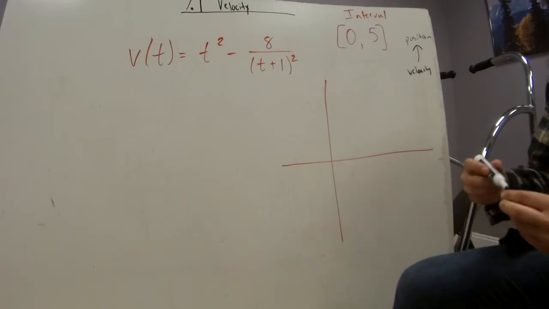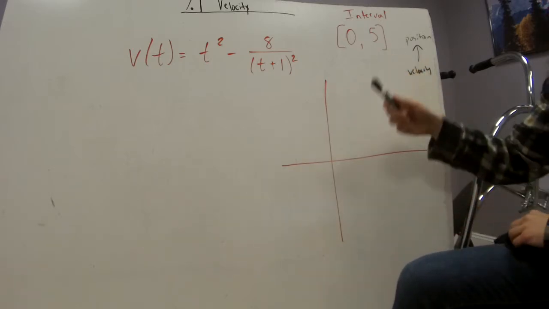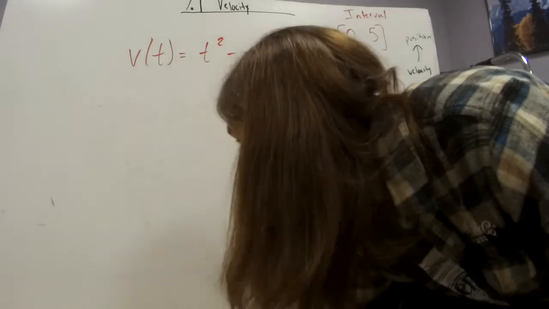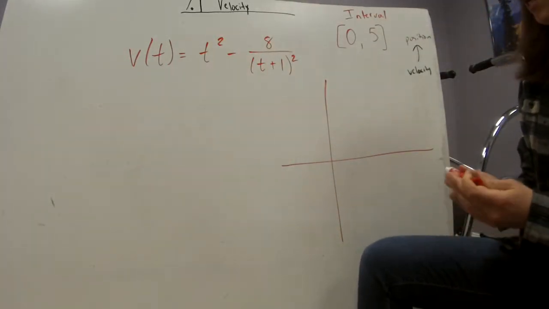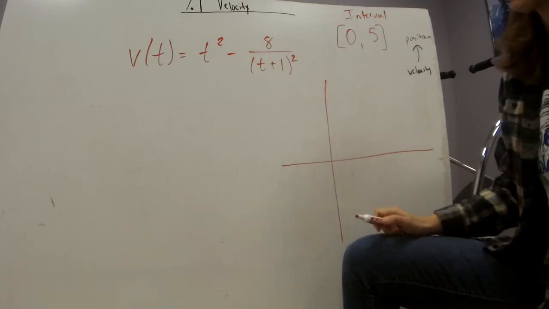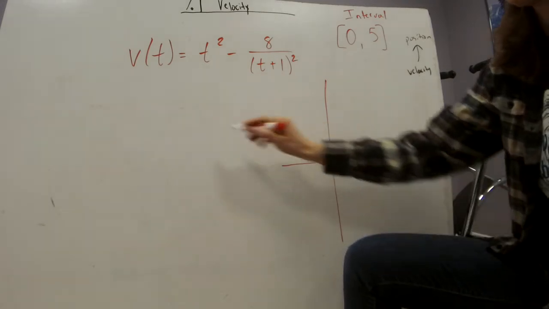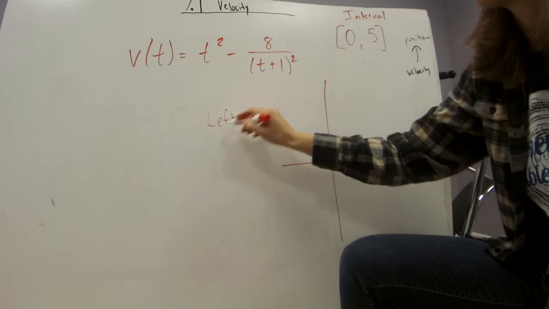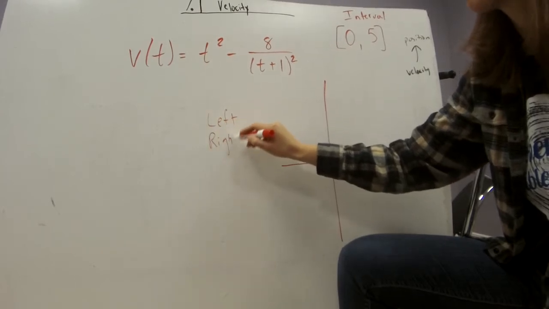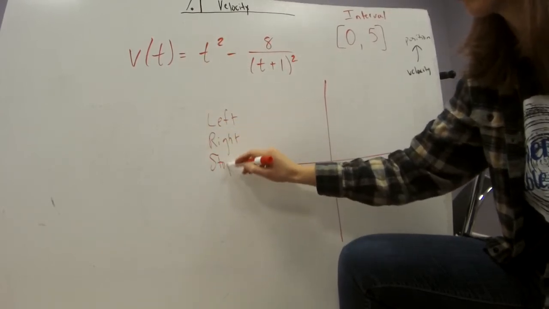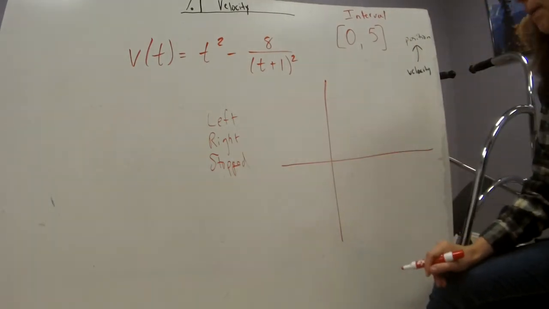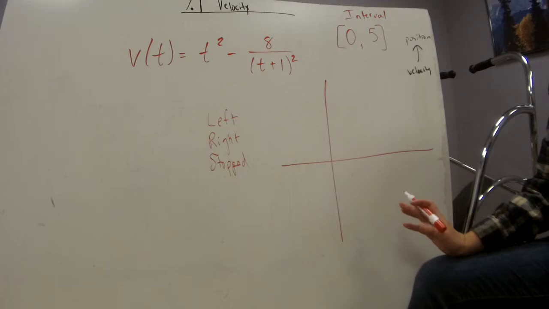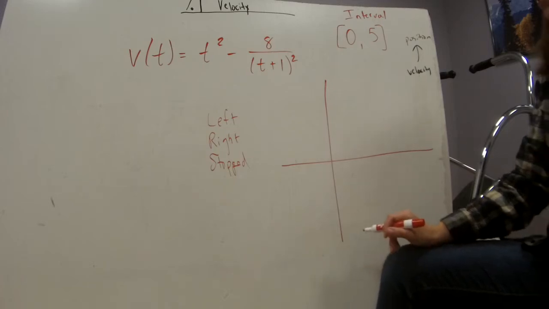Now, I think it's a good idea. Here's the interval they give us: 0 to 5 of this crazy looking function. I started with the crazy one; we'll get a little bit less crazy. The first thing they want to know is when it's moving left, when it's moving right, and when it's stopped, on this interval of 0 to 5. We've done that already this year, we just haven't done it in a while. So let's make sure we know how to do that.